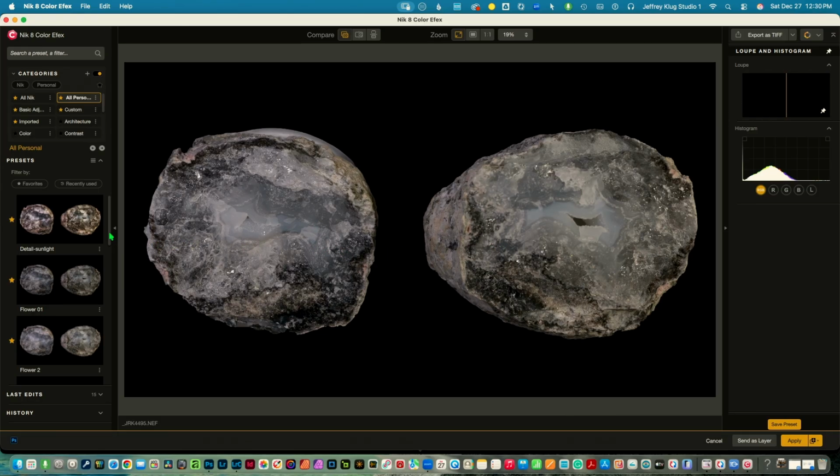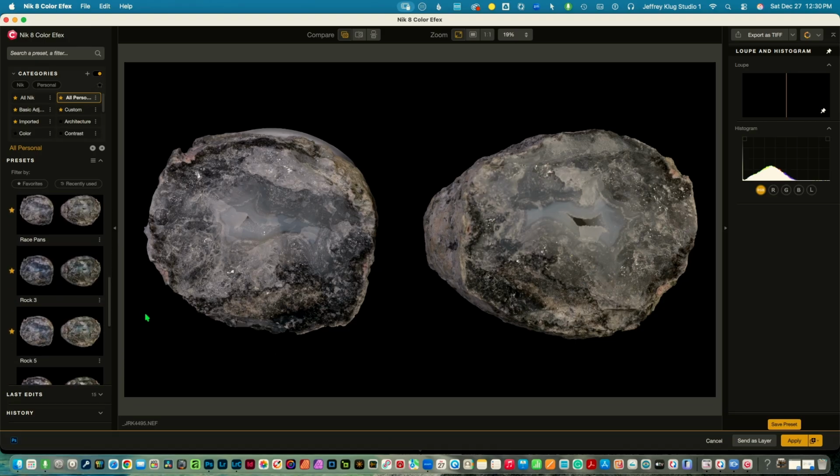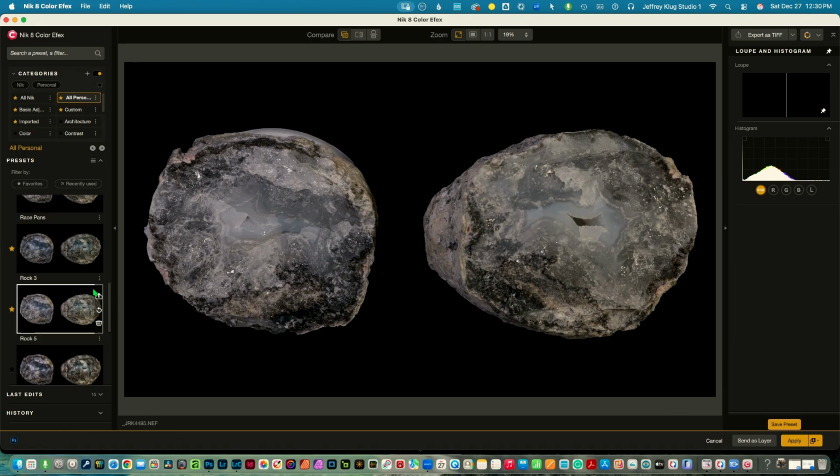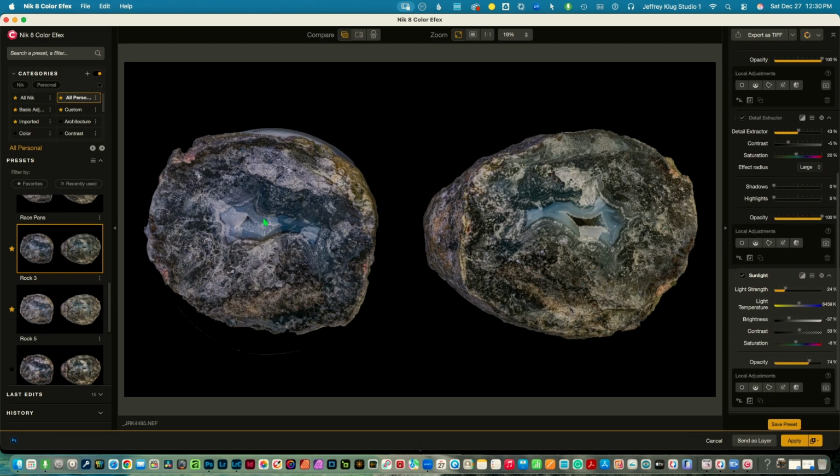I have a number of presets, and I've got some rock presets, like rock number 3, which brings out a whole lot of extra detail in the rock that you don't normally see. I also have one that's number 5, which is slightly less. For this rock, I actually like number 3.